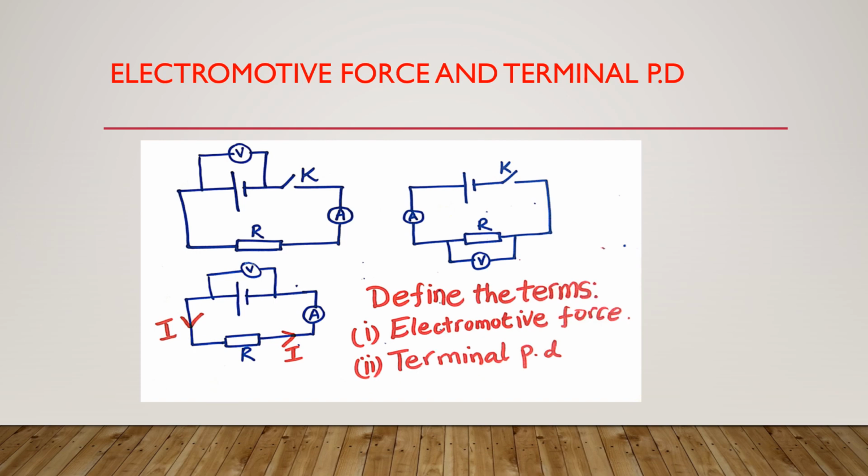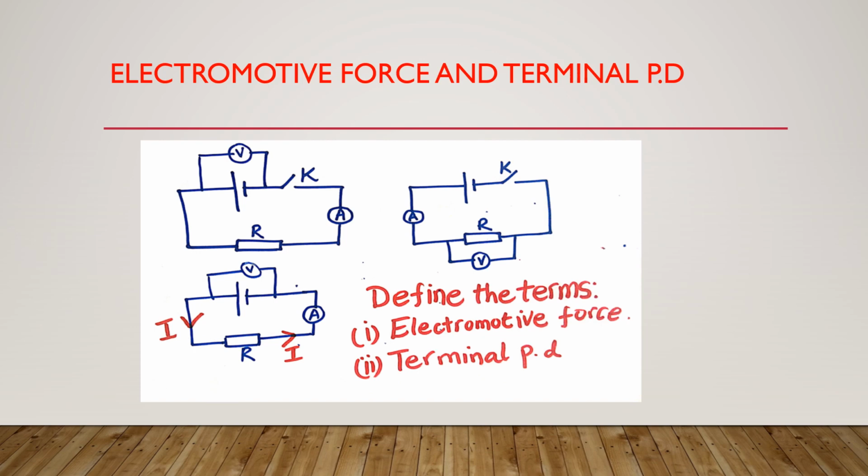If the switch were to be closed, the voltmeter would be reading what is known as potential difference across the resistor. In diagram 3, we see the switch closed now, and there is a current flowing in that circuit. So the reading of the voltmeter is now less than what it was in the first diagram. This time, the reading is referred to as the terminal PD. Terminal PD is the potential difference across the terminals of a cell that is producing current.